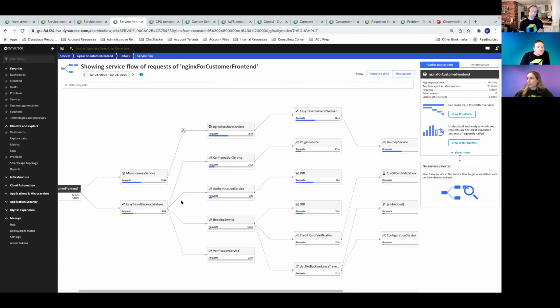So if you want to look at how many requests each of those is getting, looking at that same flow that we were previously looking at, that booking service, we're able to see that the database actually has the highest number of requests flowing to it, whereas credit card verification, although it does seem to have a significant amount of calls being made, is nowhere near what the database is, although it has a higher response time contribution for that service. So it can give you some ideas on what may be contributing to that.